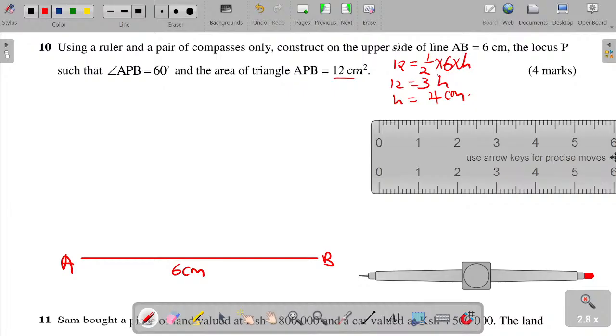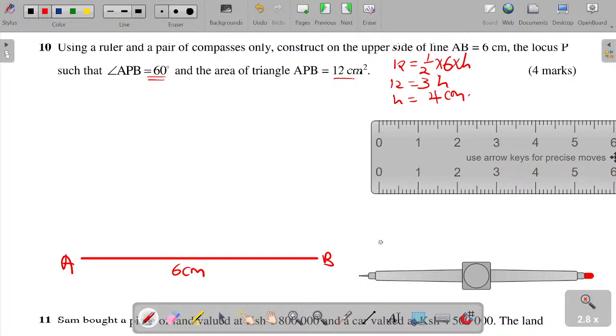If the angle there is 60 degrees, meaning for our constant angle loci, the angle at the center should be 120. Now, for the angle at the center to be 120, remember we are going to have an isosceles triangle because the center of a circle will be having radii. If the angle at the top is 120, from 180 we are left with 60. Then the base angles of that isosceles triangle are going to be 30 degrees each. So how are we going to construct the 30 degrees each?